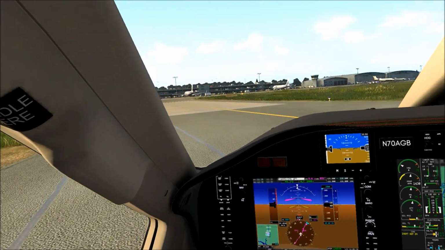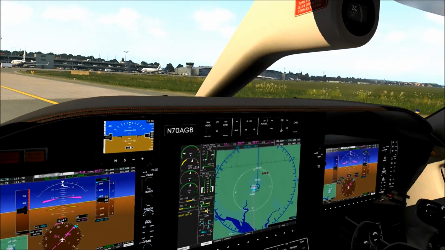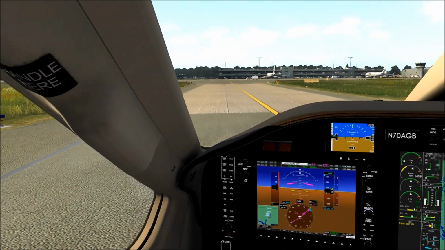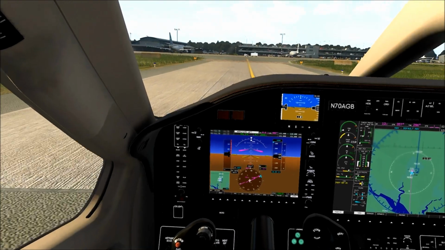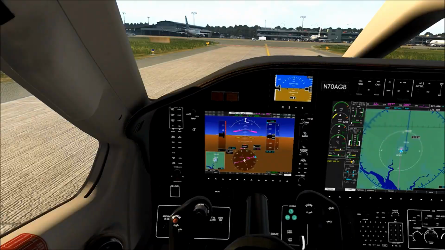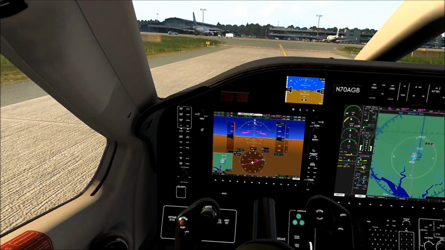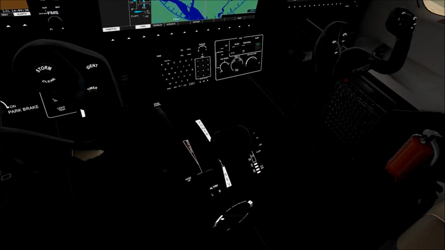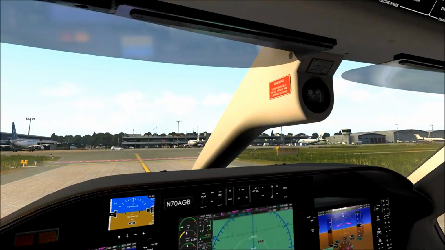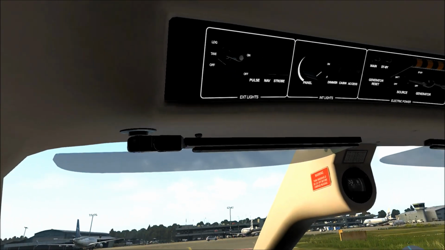So we're going to hold short right off to the side of the runway as we figure out where exactly we're going to park this thing. I think right here should be good. All right, let's hit the brakes. Brakes on. Okay, good deal. Alright, so we'll clean up the plane a little bit. Flaps are up full. Let's get our taxi lights on.